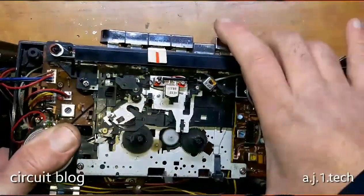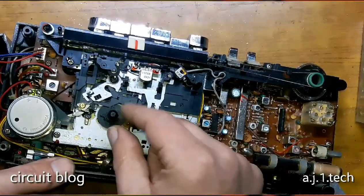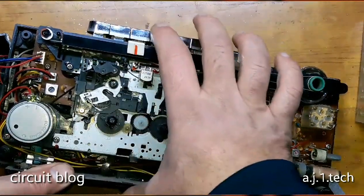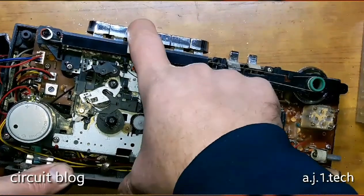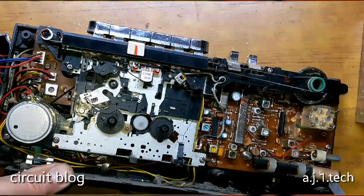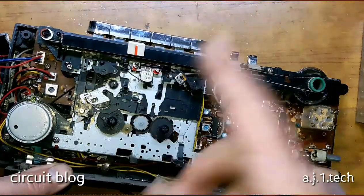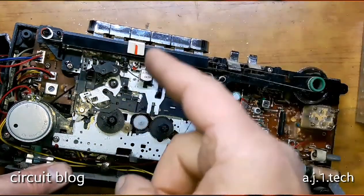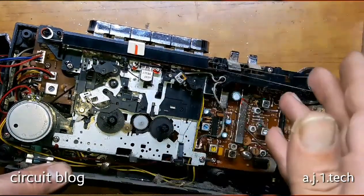As I expected, the belts in this unit are working really well. Now I'm going to show you what I mean when I say automatic. As you can see — this is automatic. And now in reverse, as you can see, it shuts down automatically. And in forward, as you can see, it also automatically shuts down. This is one of the good things about this model — I really like the fully automatic over the half-automatic, because the automatic protects the mechanism really well.